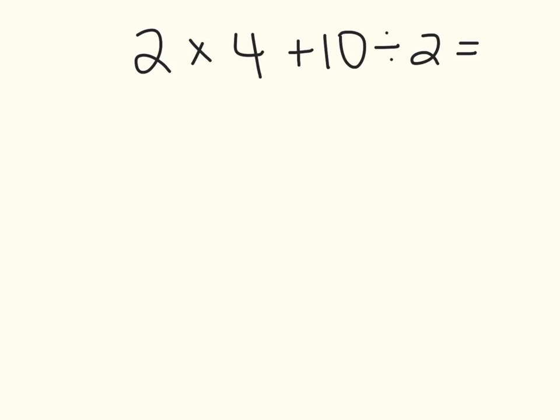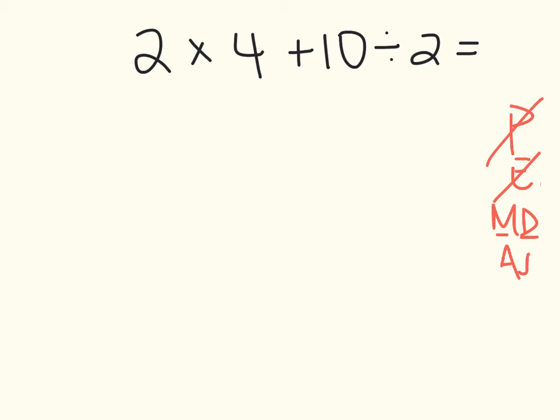So let's take a look at our first example. If we think about our order of operations, if this helps you, you can write it off to the side. Your PEMDAS, or please excuse my dear Aunt Sally, order of operations. 3 different things, all meaning the same thing. All meaning the same order that you would solve multi-step operations. So if we take a look, first step is parentheses. I have no parentheses, so I'm going to move on to the second step, exponents. I have no exponents. I do, however, have multiplication and division.